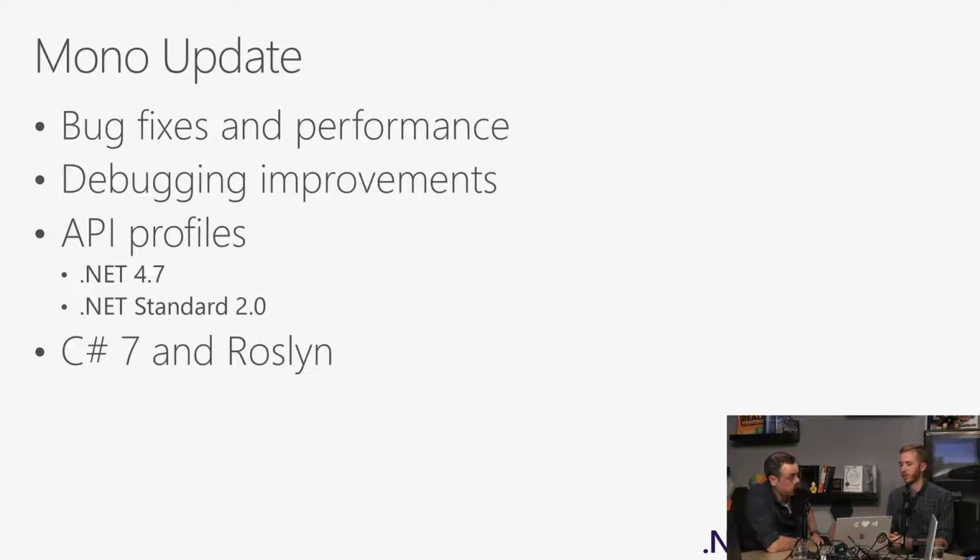Exactly, and with Unity 2018.3, which is currently in beta, and which is scheduled to ship at the end of the year, they included Roslyn as the default C# compiler, and they're targeting C# 7. Okay. Which means that all the nice features, including ref locals that are tailored for performance-sensitive code, you'll be able to use them from your Unity game. Awesome. All right, so we can use all the nice things that we would want to use. Exactly. Cool. Yeah, we're very much looking forward to that.